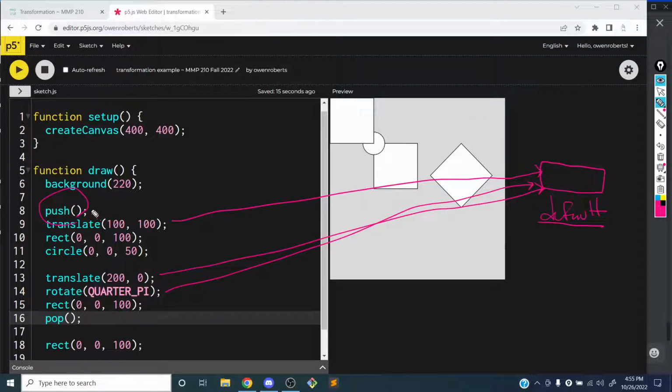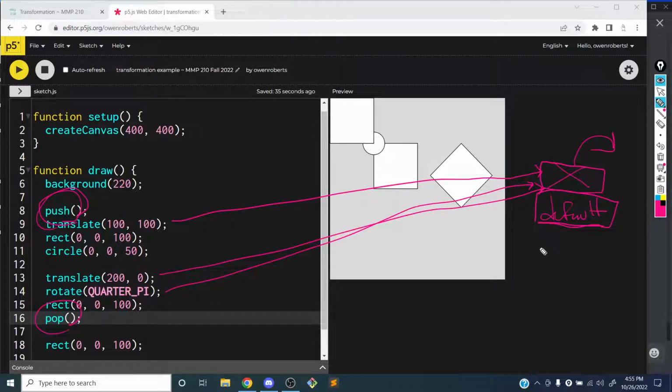And this keeps happening until we do another push, which we're allowed to do. We'll do that in a second. So we could push another one on top. But until we do that, this is still at the top. And when I say pop, that just pops this one off the top. It just disappears. And so we go back to our default.